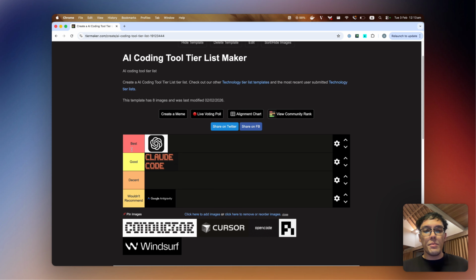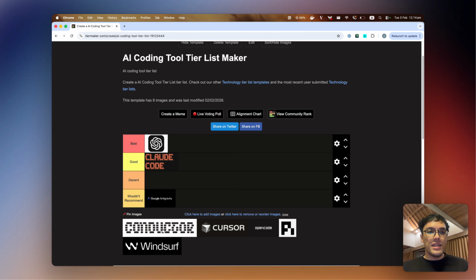So the reason why this isn't in the best tier is because of a few reasons. The first reason is because it takes around 5 seconds to start up, whereas Codex is instant. The second reason is because it keeps crashing my Ghostty because it uses so much computer resources. It seems like the Bun team is fixing this, but at the moment it's pretty bad on computer resource usage. And the last reason is because you're pretty much locked into one, using Opus, and two, using Claude Code, because they've banned using the subscription in other harnesses. So these are too big of downsides to have it in the best tier, and it's also why I've dropped Claude Code basically. So the next one is Conductor.